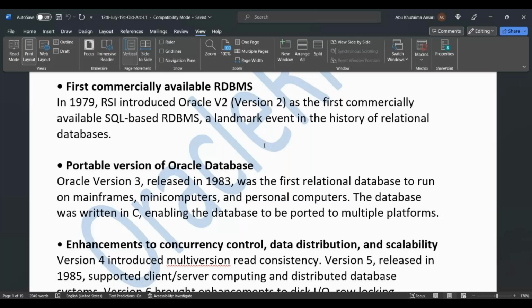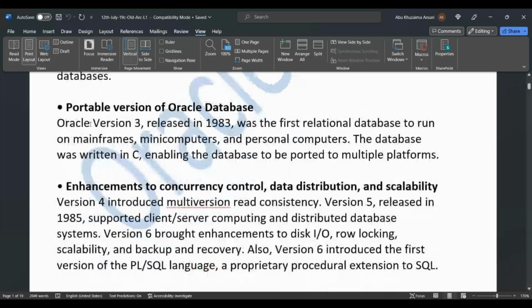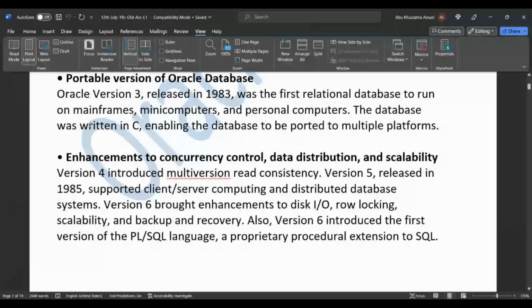Then version 4 was introduced in 1985, and in that Oracle focused on read consistency. And version 5 was introduced in 85, sorry, I said 4. It supported client-server computing, meaning you can install your database software on one machine and client software on a different machine, and then the client can access the database remotely. So that concept came in version 5.